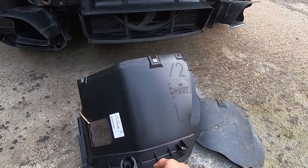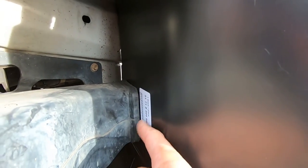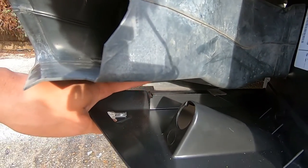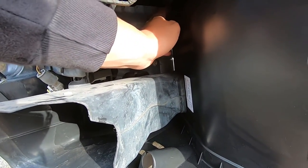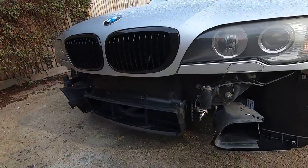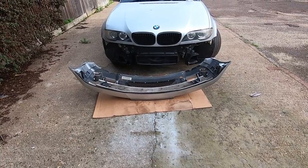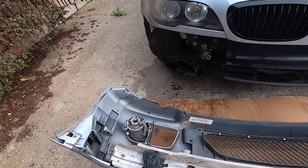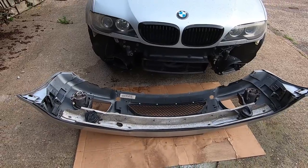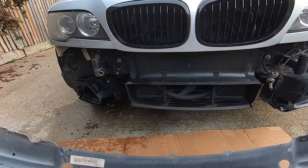We're all good to go here now. I've got the duct hooked back up and it's secure — just underneath that duct there's a clip where it slides onto, and I've got my screw in from inside the wheel arch. We're good to go on this side now. Just a quick final cleanup and then I'll be putting the bumper on. The bumper is ready to go back on now — everything's all done, brackets bonded nicely, new grille piece in. It's time to get it clicked back into place, reattach the fog lights and horns, and start screwing it all back together.